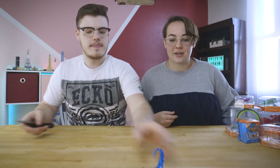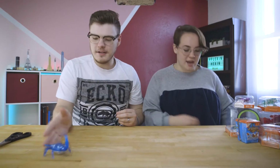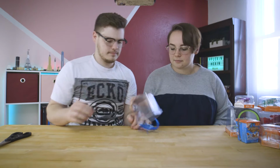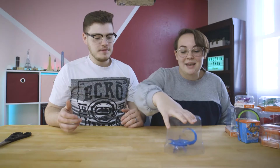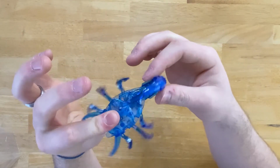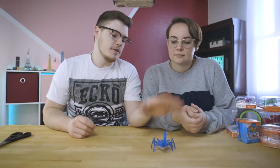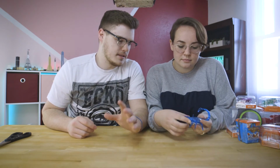Oh, that is a creepy looking guy, honestly. I didn't expect him to move like this, actually. Oh, the tail kind of just jitters around. Yeah, which works. It's all in the movement in the legs, and then this thing just kind of jitters around, which is cool. It's like a smart mechanism. Then these things, they just kind of clamp in and out. I like this guy.